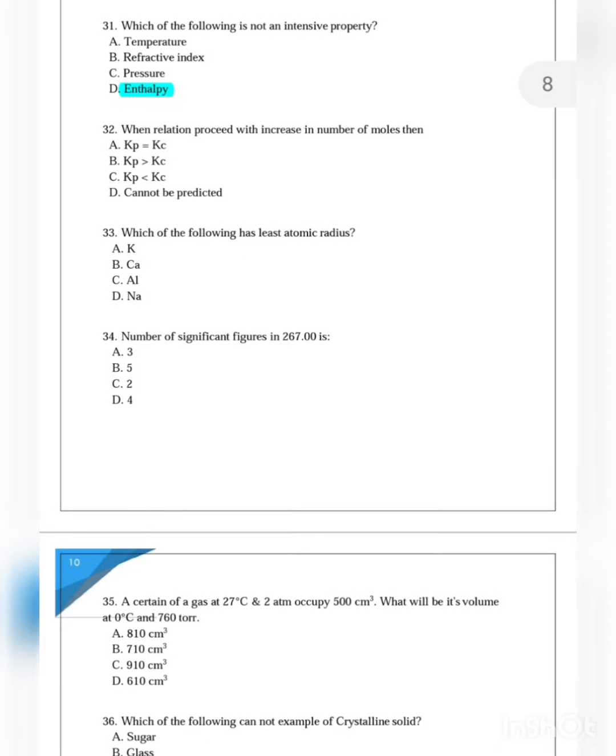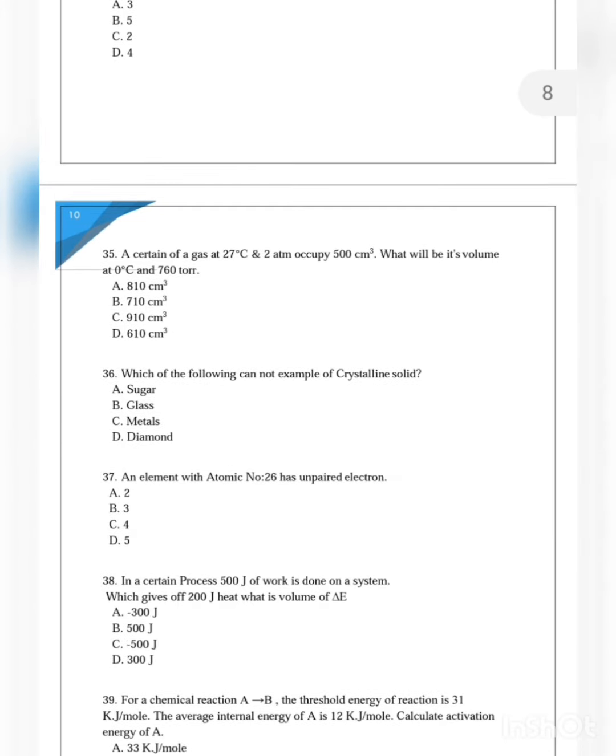Which of the following has the least atomic radius? Of course, no matter in which part of the country or the world we live, we have to go through our periodic table, which is the basic of chemistry. So which has the least atomic radius? I guess I have to say aluminium, as it is on the right side. No, least. As you move from left to right, atomic radius decreases in the periodic table. So yeah, this is going to be the answer.